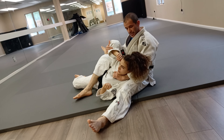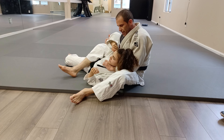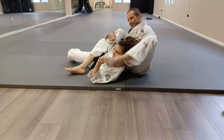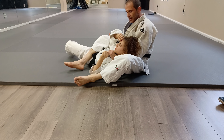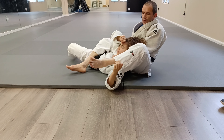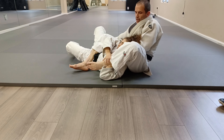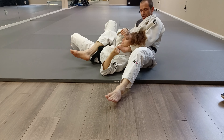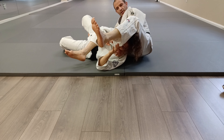But if I get this leg here, there is no escape. This hand is going to finish the choke, but the most important is controlling here. I bring her head to the knee. Now, instead of putting this foot here like usual, the goal is to get it behind the head. Even if you don't reach all the way behind, it still helps. If I put it behind the head, I can push that head forward and that helps the choke in a different way.